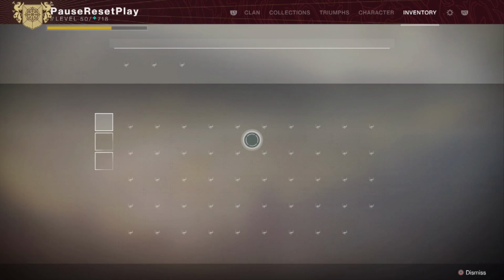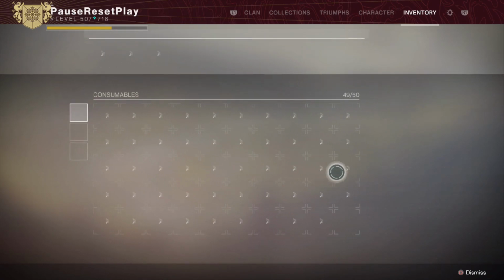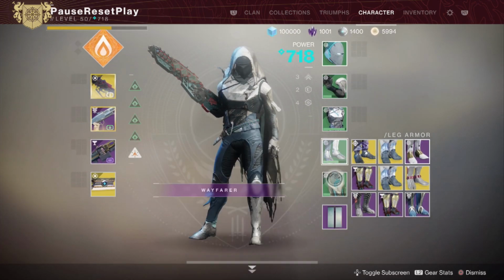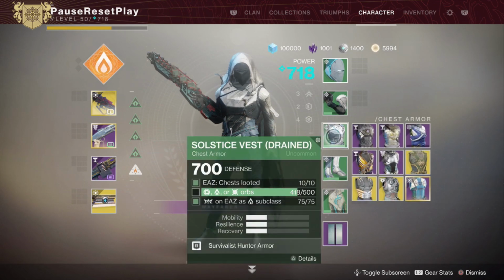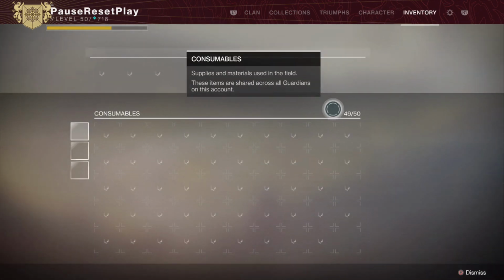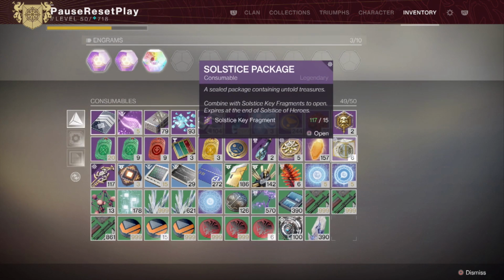The reason why you want to stock up on Solstice packages is, for a number of reasons, a lot of your armor takes these packages to upgrade. So whether it be the armor turning it into blue, I think some of these require packages. Where is it at? So this one right here requires opening up Solstice packages to upgrade. So for that reason, you want to stock up on these things a lot. To get one package, it requires 15 key fragments. So you can imagine that to open up 10 of these, I need 150 of these. So anything I can do to farm this is going to be great.